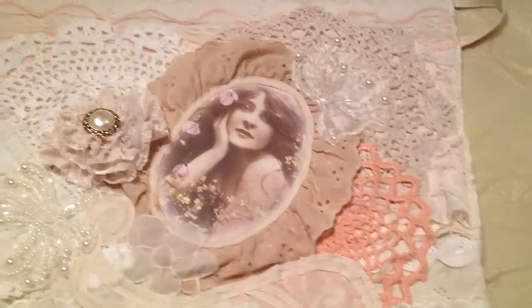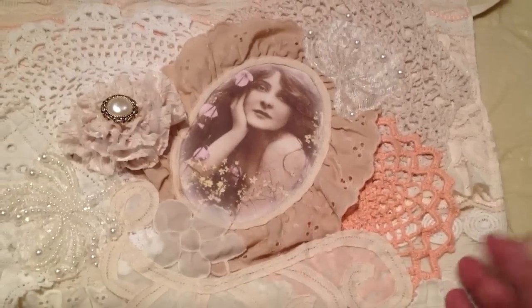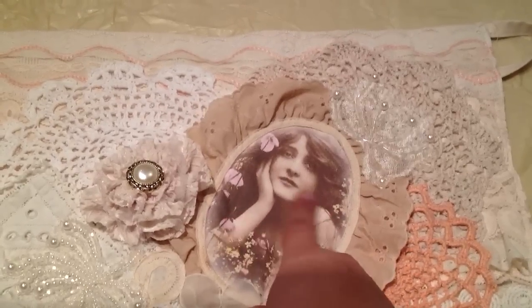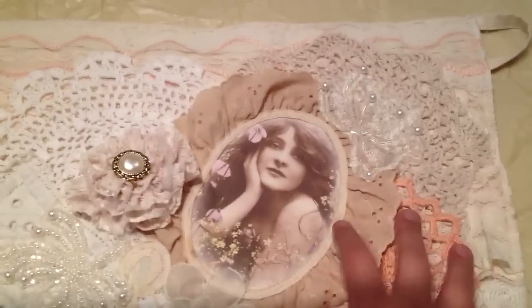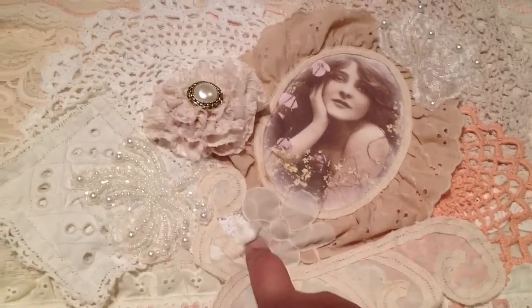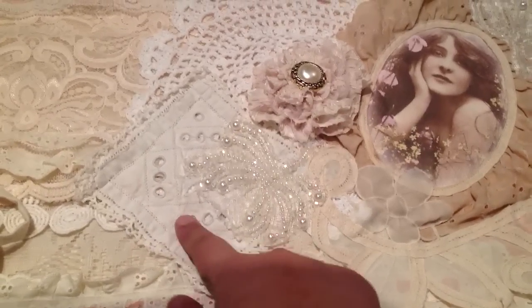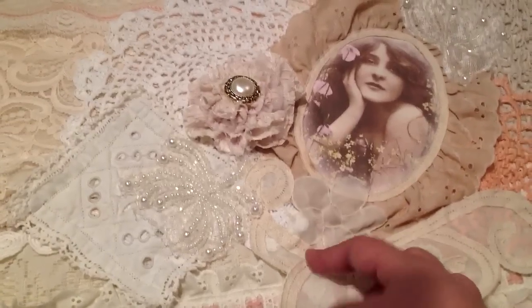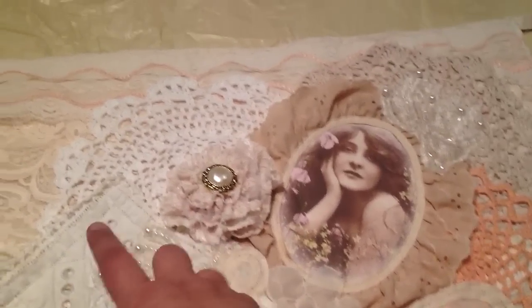I sewed down every single end so it doesn't move, so that way if she's sitting down it doesn't curl — because if you've ever had a curl in a doily it's kind of hard to get out unless you iron it. Then I printed out some canvas photos, stitched this lace around it, and stitched it to the actual apron. The next thing I sewed on by hand was this doily that I got at a thrift store, and then this is an applique that Matea gave us that I decided to use because it went well with the flow of the apron.